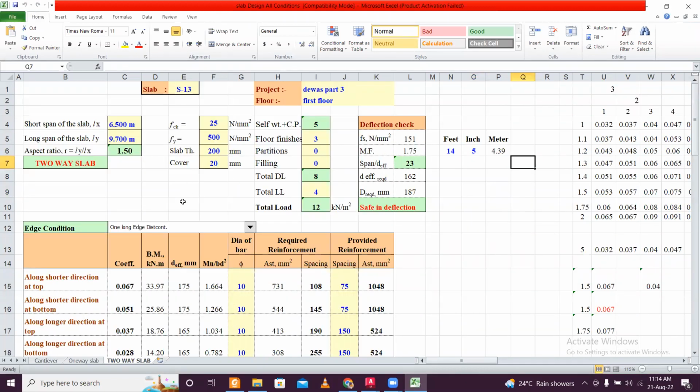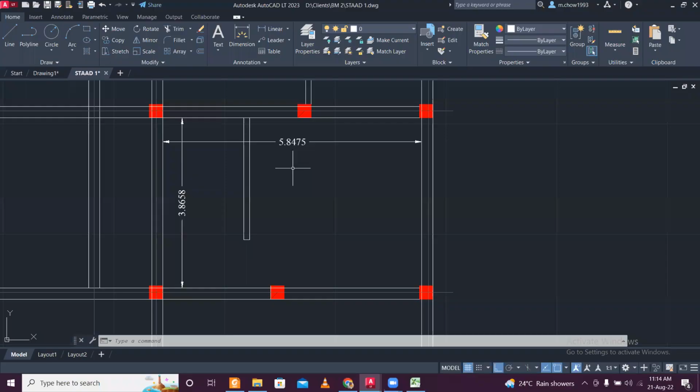It's not much complicated. Short span and long span. Here you can see the long span is 5.84 and the short span is 3.86. Actually, it is LX and LY. LX will be 5.84 plus something depending on the depth, the cover, and the reinforcement we'll be using. I'll do it in front of you.